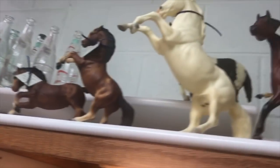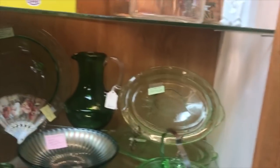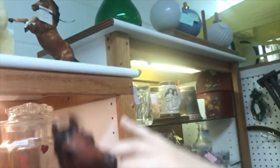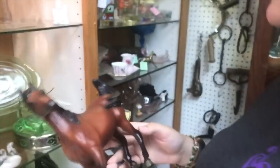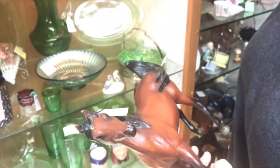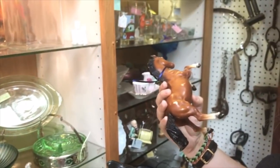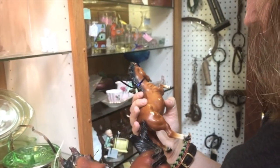You see any pearlies? Oh, that back one kind of looks pearly. Ooh, he kind of looks chalky. Chalky or pearly. Hold this sham. Or that, yeah. I don't think I've ever held this mold. This kind of looks pearly. Didn't you used to have the white Arabian thing? No. Oh, he's well loved. Yeah. I can't tell.